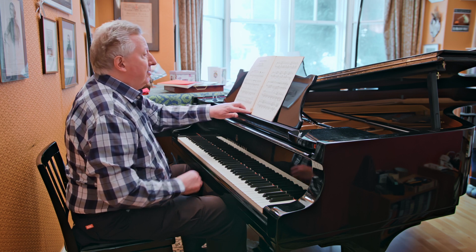The last piece we're going to talk about is the penultimate one, and it's very often dated at 1867, which makes it earlier than everything else, but it's very hard to know whether that's absolutely right. The event that it commemorates certainly took place in 1867. But the piece was revised again as late as 1883.